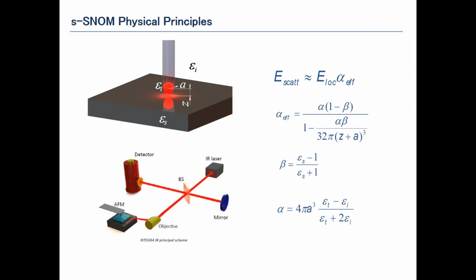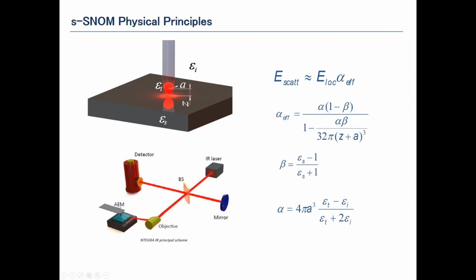Of course, there is not much light coming from the very localized area of interaction of the AFM tip with the sample. That's why we need to amplify it, and to amplify it we use the classical way. We use a microscope interferometer that is supposed to amplify the scattered, backscattered light between the probe and the sample. And then the output signal on the detector is analyzed at the doubled or tripled frequency of cantilever oscillations.